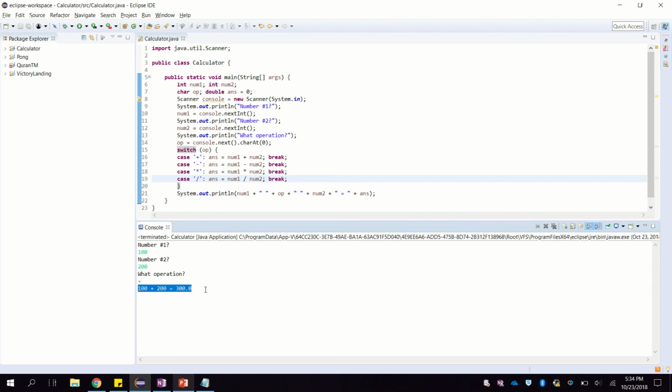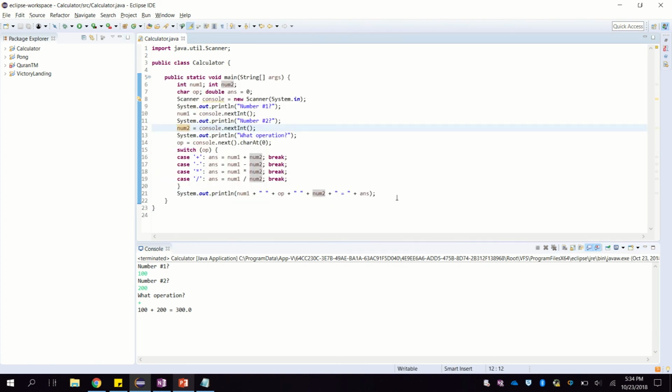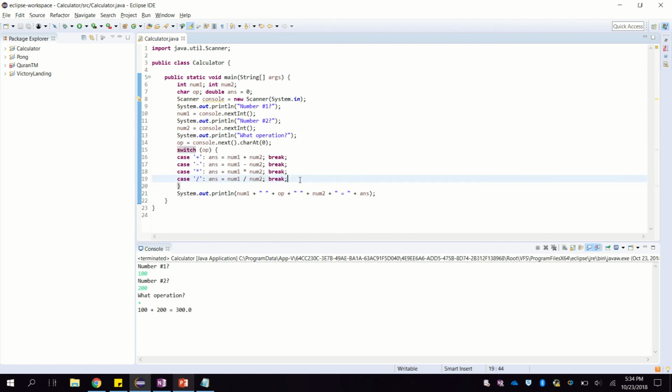Alright guys, thank you so much for watching. This is a simple calculator. This could be way more advanced, but this is just something you guys should know how to do real quick. In the blink of an eye, you should be able to code something like this. It's really simple, and also I showed you guys the switch method, which could be helpful in other cases as well. You could also use if statements if you want.